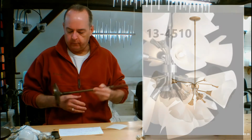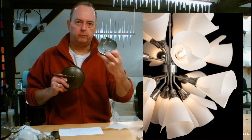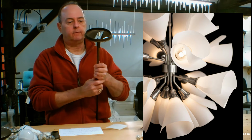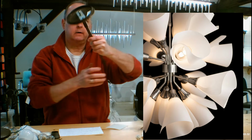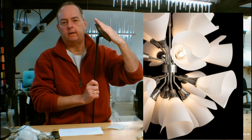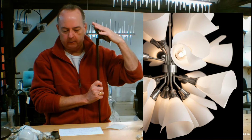Okay, so 5-inch round canopy. It's going to go over your 4-inch junction box. This is what you have in your ceiling. This is slope ceiling adaptable to 45 degrees. So it has a knuckle built right here that's just kind of hiding right there. It's going to allow this to be, oops, where we go? There you go. 45 degrees slope automatically. You don't have to order anything special if you have a slope ceiling, okay?